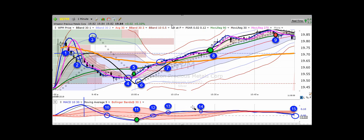14 is summer has rolled over to fall. You can see it starting to stall. When it doesn't fail further, right in here, if you could see a little closer, you would see the MACD line crossing back over its 5 pure and simple. And then when it took off above the open, that's a confirmation that negates, as Robert Gardner would say, the candle negation of all this adverse price action here.